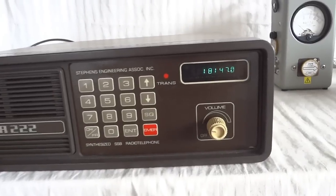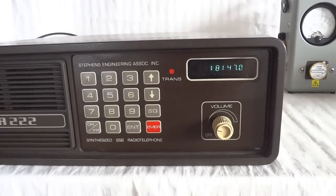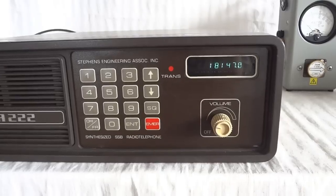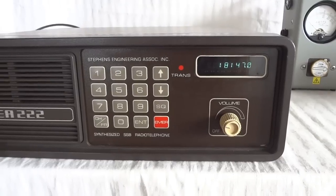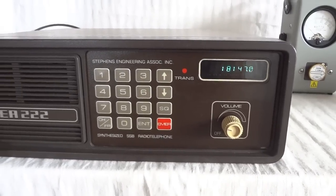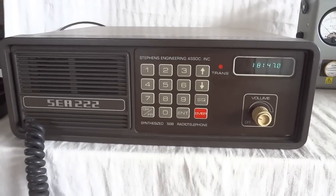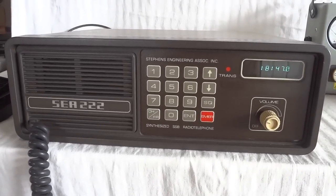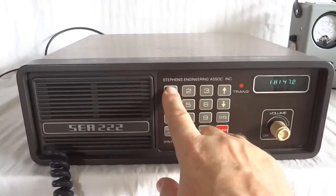K1, Whiskey Victor United. You're 5x9 near the city of Boston. My name is Bob Baker, a shoemaker. Very, very nice signal, George. J1WVU. Roger, Bob. Thank you for the correlation. Now is better. Whiskey Victor United suffix. Excuse me for the mistake before. Sierra Bravo. You are good.